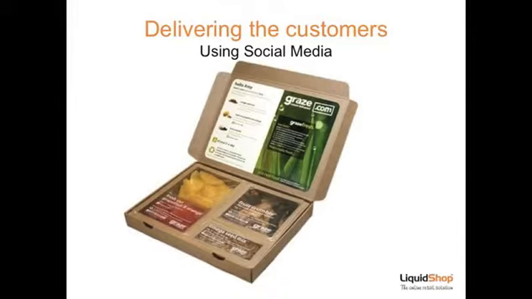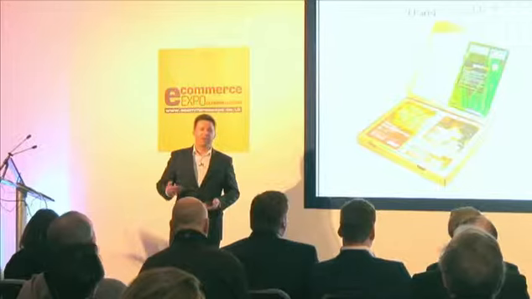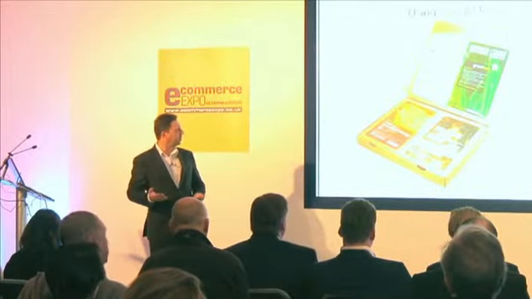Just to explain the concept, what Graze does is they supply these little boxes. They're delivered normally to people's desks at work. They contain fruit and nuts, and you choose from a list of things that you want, and it comes as a little bit of a surprise because they tend to mix and match things up. So you decide one day, the same day every week, which day you want that box to arrive. It comes to your office or your home. Open it up and you can graze from that box through the day. It's a healthy snack. You pay a regular fee, I think it's £3.99 a week for the box.